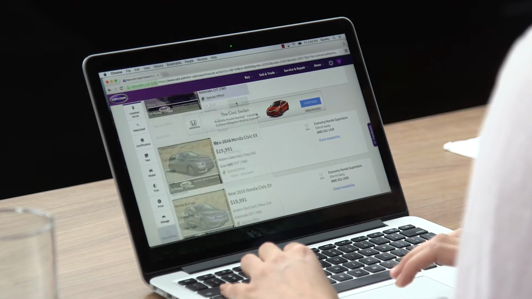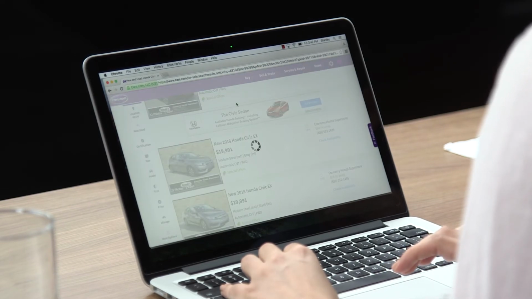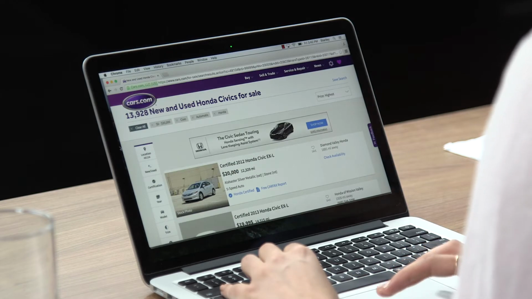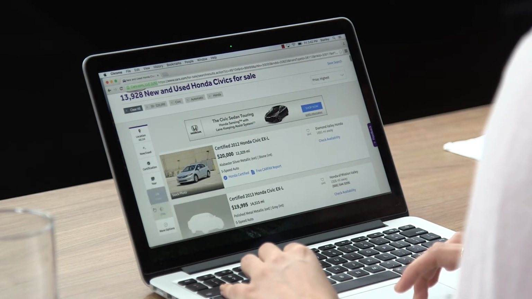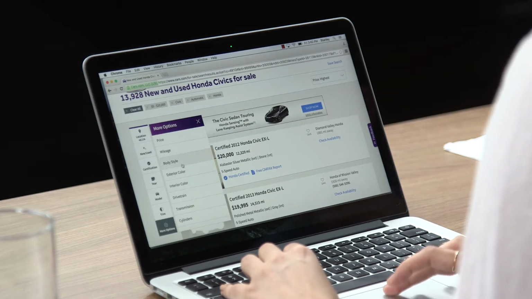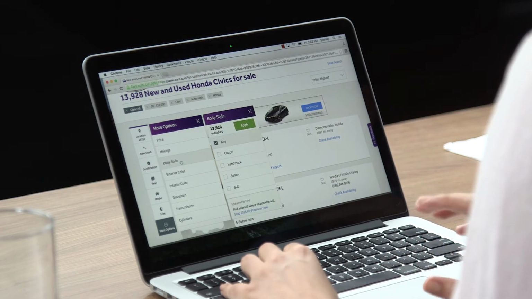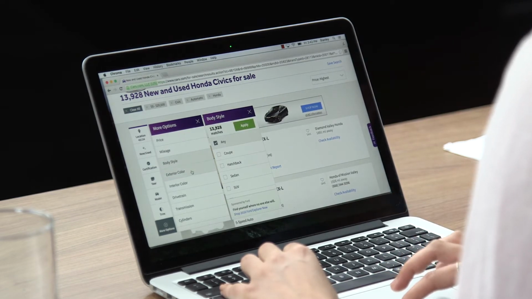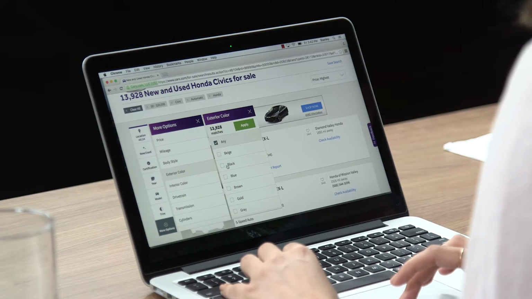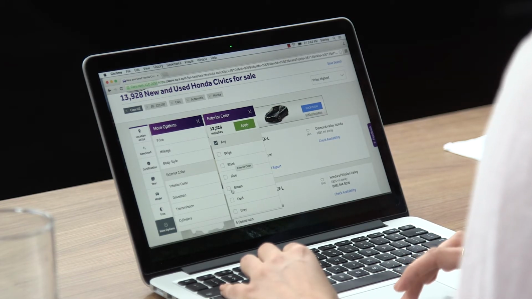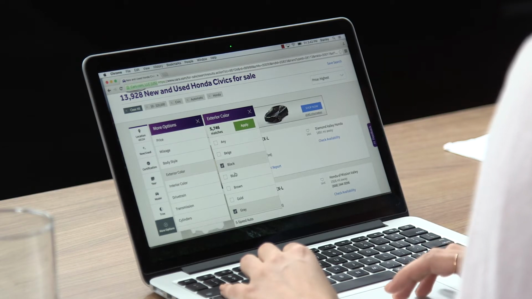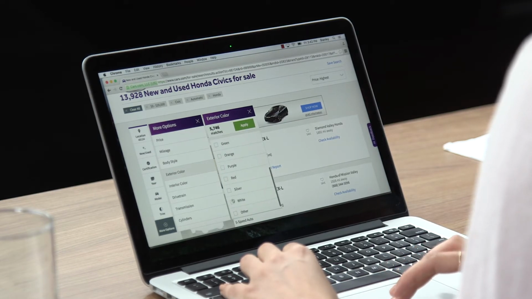Okay. So I applied that one. And then I'm going to do the same thing for the colors she wanted. Okay, and gray, black, and white.